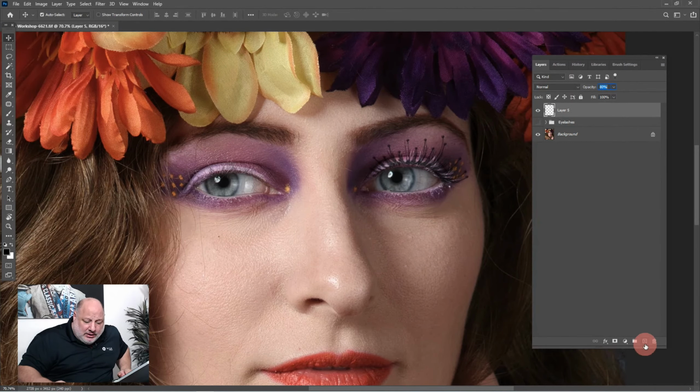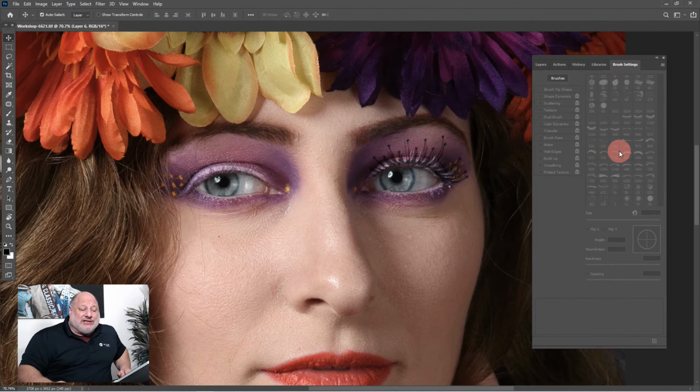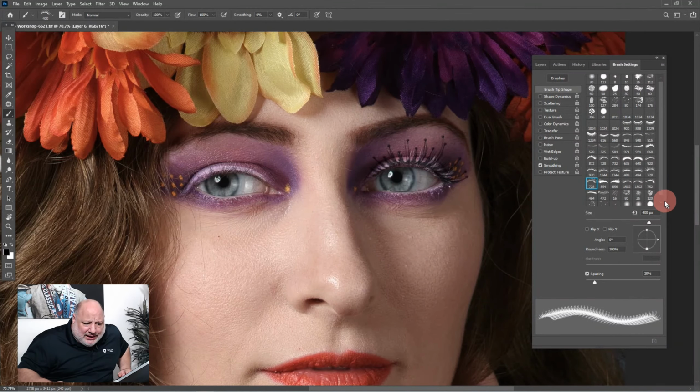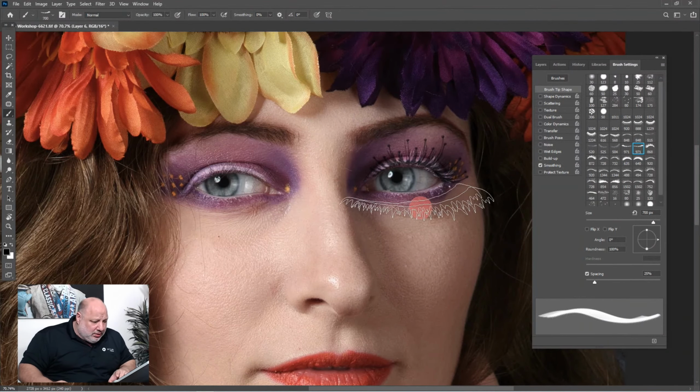Now that I have that set, I add another layer and select another brush, and I would probably grab a bottom one this time. Let's say this one here. That one's good, and bring it into place.